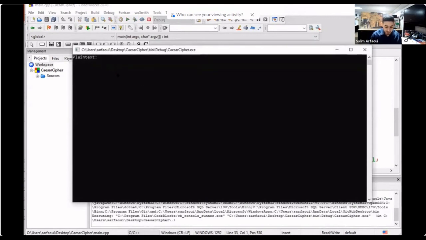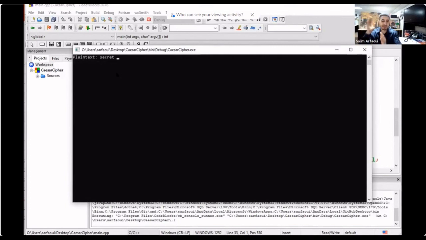So plain text, for example, secret. By the way, this C++ code handles spaces. Yeah, because it's doing it in a different way. It's not working with an alphabet. It's actually just simply shifting the positions of these characters. So it's not really going back to the alphabet, finding out their indexes, coming back, generating new indexes like we did in Java. The algorithm that we're implementing in C++ here is simply just shifting the characters.